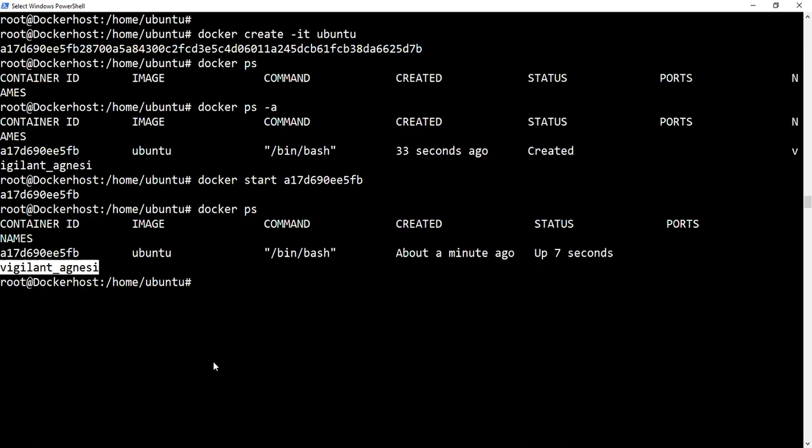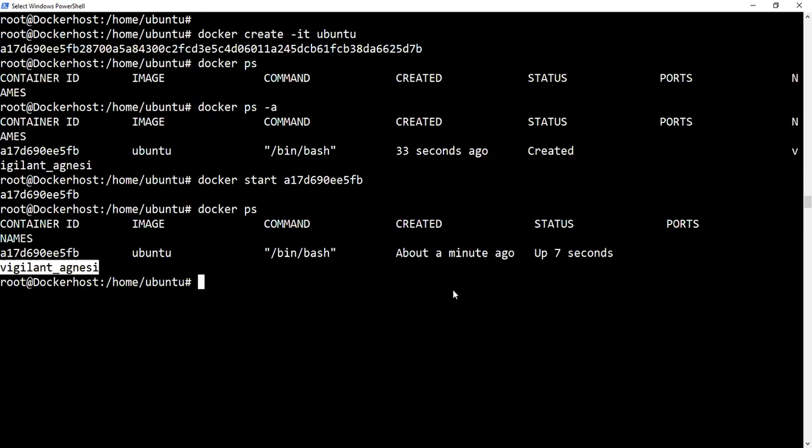Now we all need to keep one thing in mind, that containers are such objects which cannot be modified once those are created, which means that if I want to make any changes, if I think of making any changes to the container name or the command or the port mapping, I will not be able to do that.